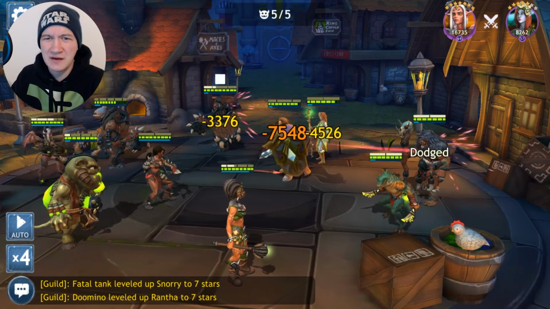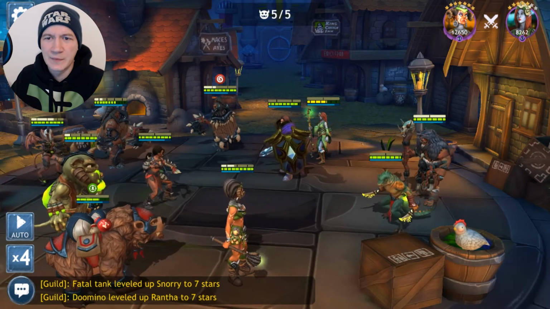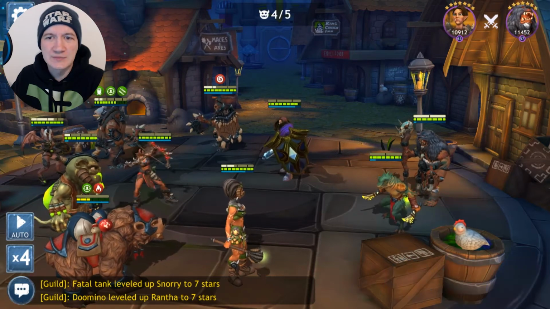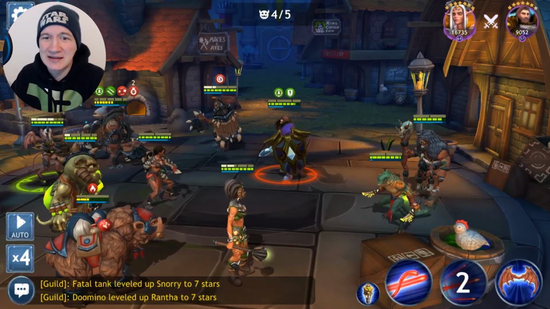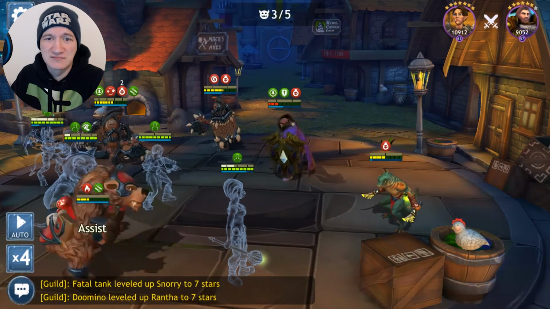Okay, there's actually nothing that's a threat there whatsoever. We can kind of just kill what we want. The old orc that begins with K, I can't remember his name, Cork something or other. Yeah, he's probably the only real issue here. He's got a decent AoE. Tanks aren't really going to do any damage. We've already got Daze on Tromgar. So just kill whatever.